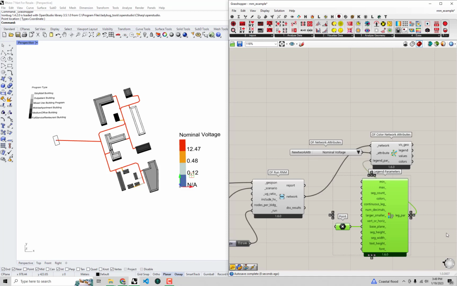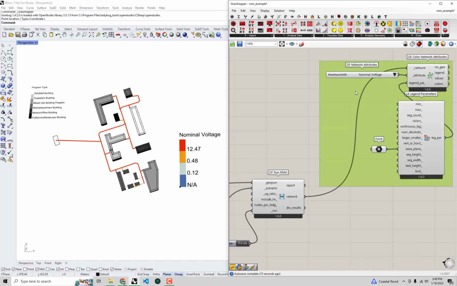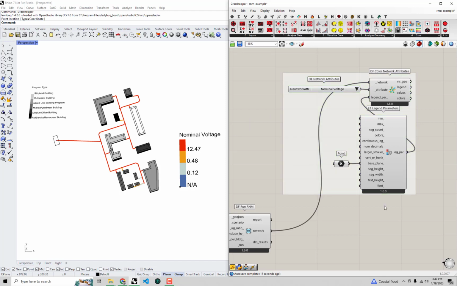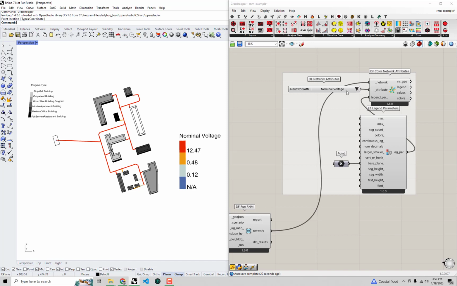Let's see, maybe I can just group all this together because this is a bunch of components that are together looking at these different properties. And I can turn the preview off on this point here. But we can see this is nominal voltage. I believe by default the nominal voltage properties are specified in kilovolts. It's the same as what you'd find in the OpenDSS workflows, so if you saw what the specification was there, it's the same.